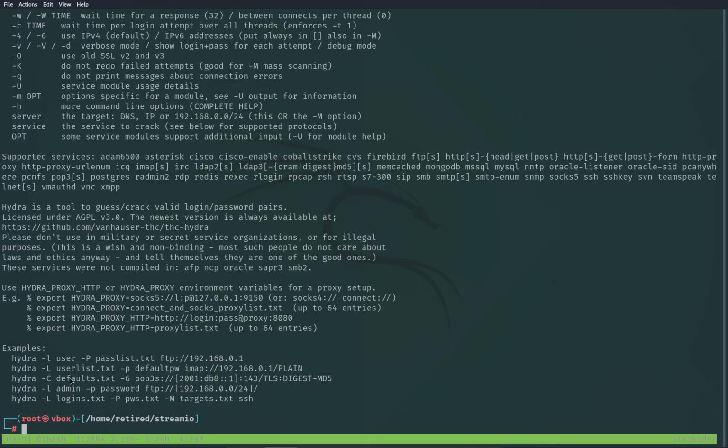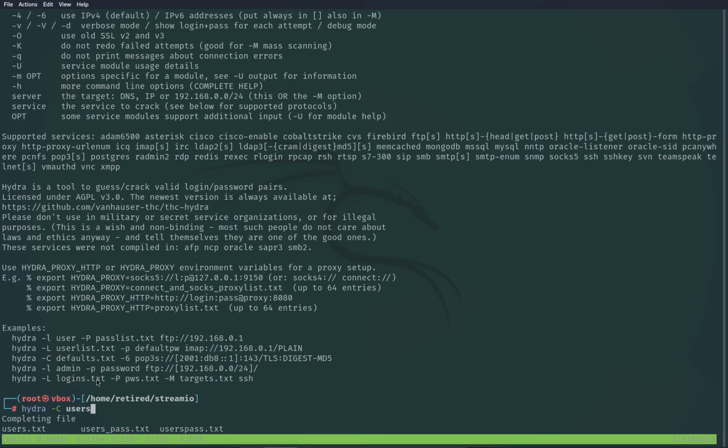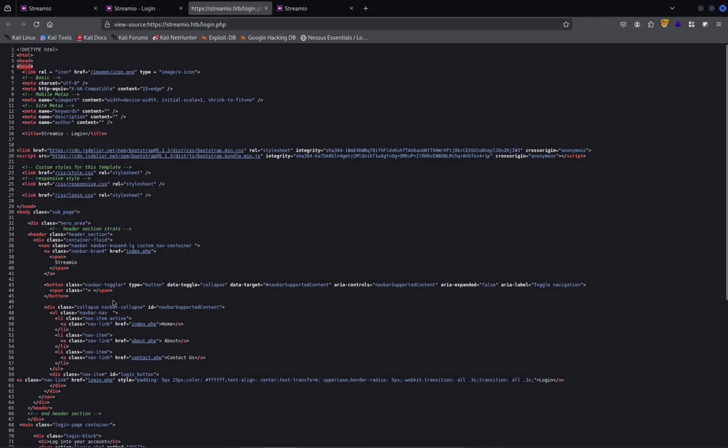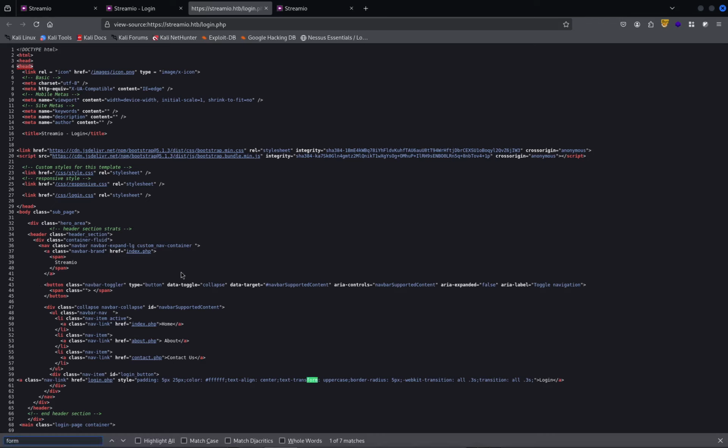So -C, capital C, and we give it the file, users pass, and then StreamIO or the domain that we have, then is form.